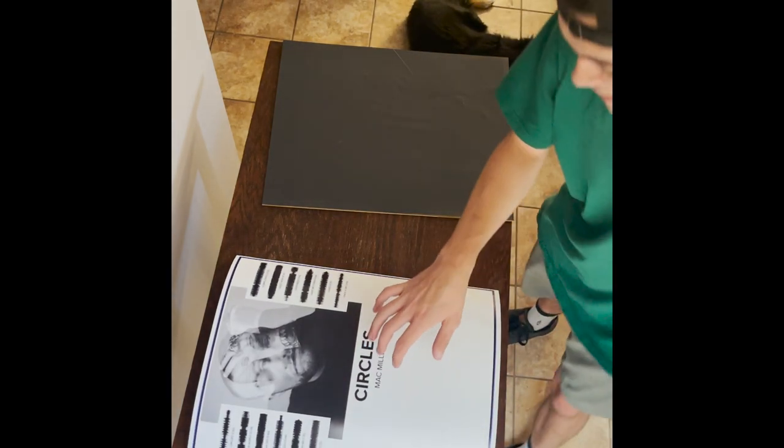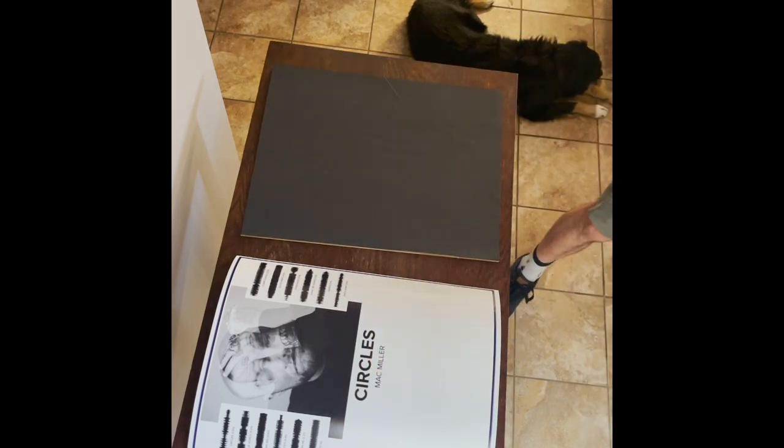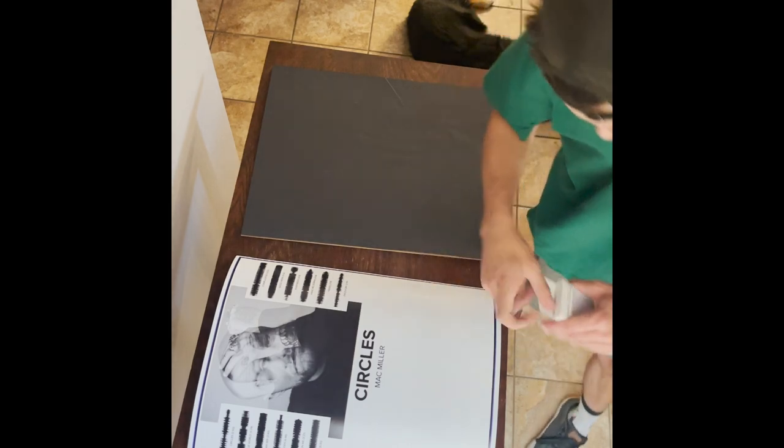Next, we are going to attach the poster to the backing of the frame. That is where you're gonna wanna grab these handy dandy little sticky dots.